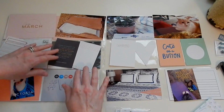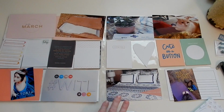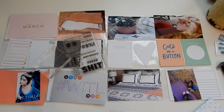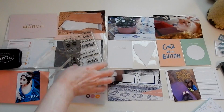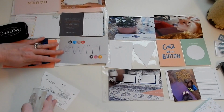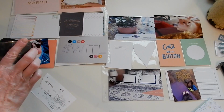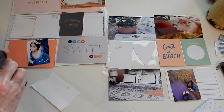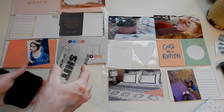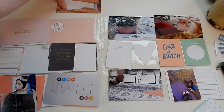The black card there that I selected reads, "There is something infinitely healing in the repeated refrains of nature, the assurance that dawn comes after night and spring after winter." So next I'm using a Kelly Perky stamp set that I just love to stamp directly onto a photo, and I'm in great need of a new StazOn ink pad. It's kind of running low.